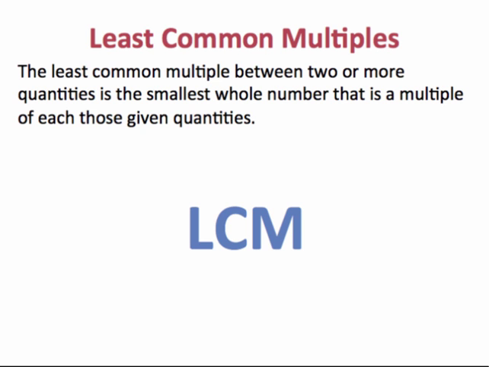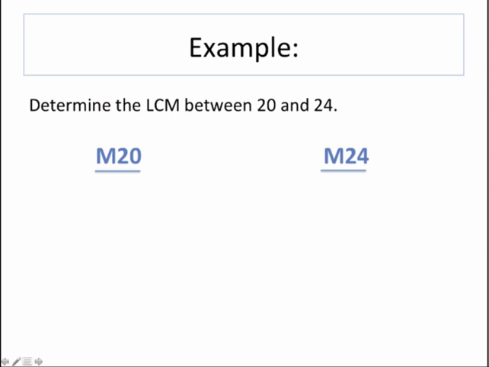Most of the time you'll be asked to complete tasks about common multiples. You'll see when dealing with fractions you need to have a least common denominator. This process of finding that is exactly the same thing as finding the least common multiple. I realize that there are an infinite amount of common multiples between two or more numbers. Most of the time though we want to find the smallest in order to work with the smallest numbers in algebra and arithmetic. So for easy numbers, it's probably just the quickest method to list all of the multiples and then stop once you find the first or the smallest number that they have in common.